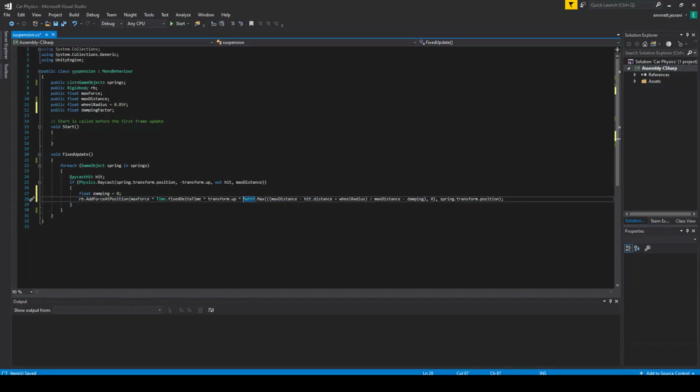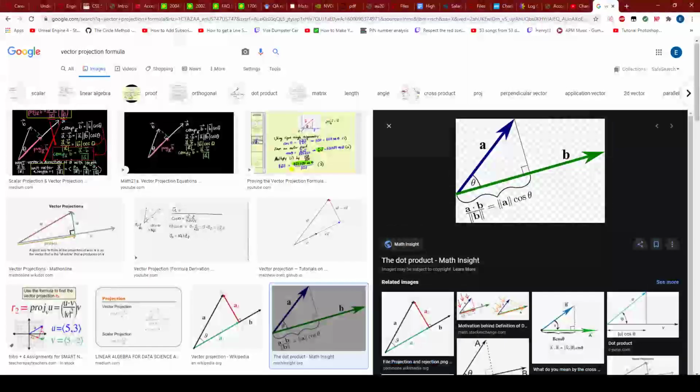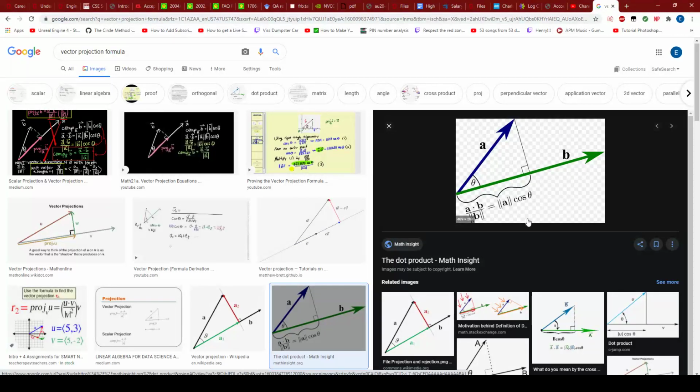So now that we've done that, we can actually calculate the damping. And what I want to address before that is I want to show you some stuff here. This is just an example of a dot product projection. A vector projection allows us to calculate the component of some vector A that can be projected onto vector B. So the parallel component of A is basically what it is.